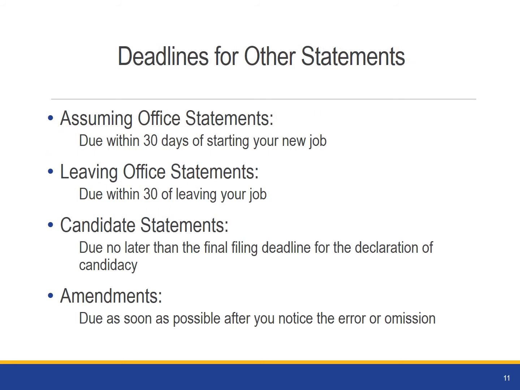If you are a new filer, you must file a statement within 30 days of being sworn in or authorized to serve in your new job. When you leave your job, you will have to file another statement within 30 days of when you leave. These are called, appropriately, assuming and leaving office statements.